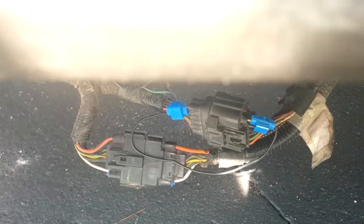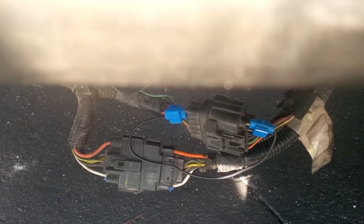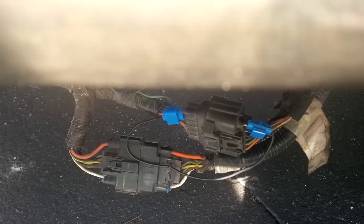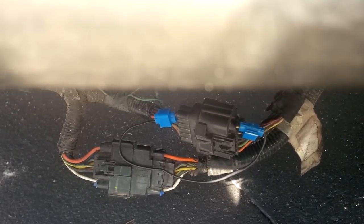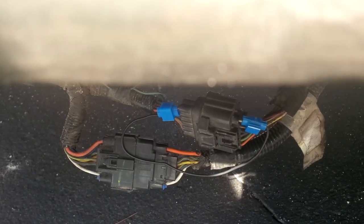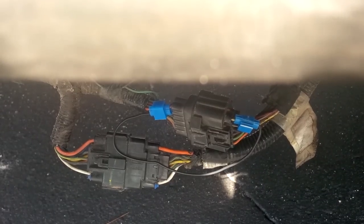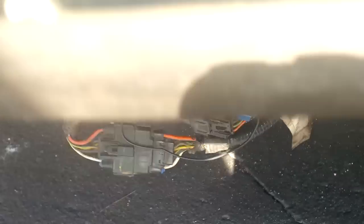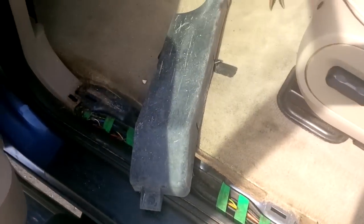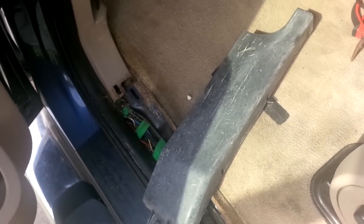Well, this plug, we opened the barrels up and stuck it back together. It worked for a little bit. Went to drive it the next morning, didn't work, so we just Scotch tapped a wire to jump it out to see if it would work, and that was the easiest way to diagnose it, honestly. So what we're going to do is cut that wire loose, solder it, and heat shrink a wire jumper in between. This right here is the cover that hides that plug from you, so you can't see it when you're working on the vehicle. So you don't even know that plug's there.